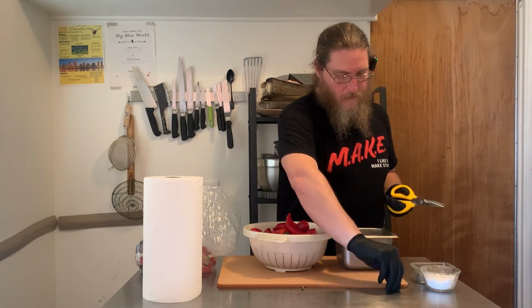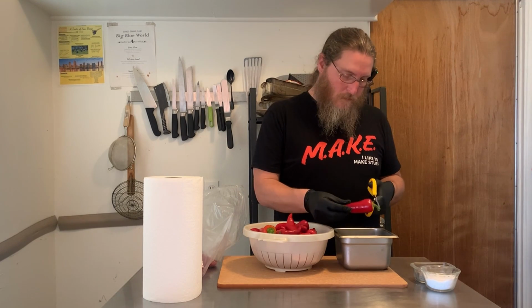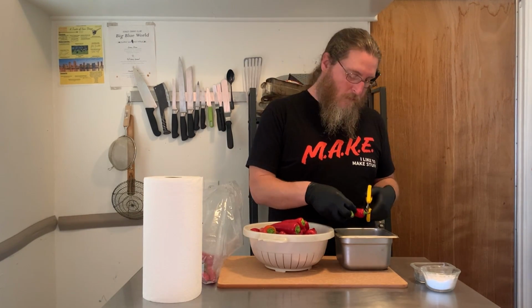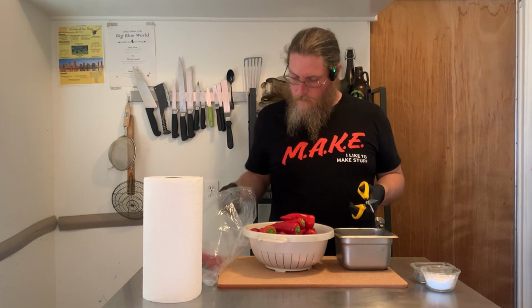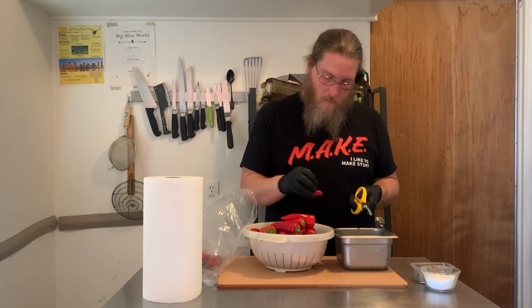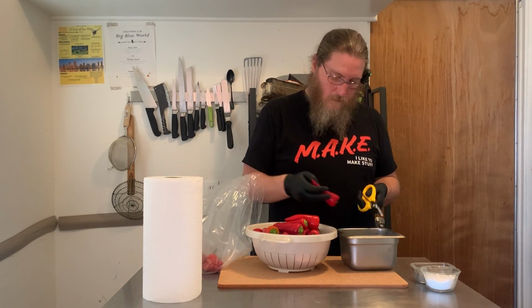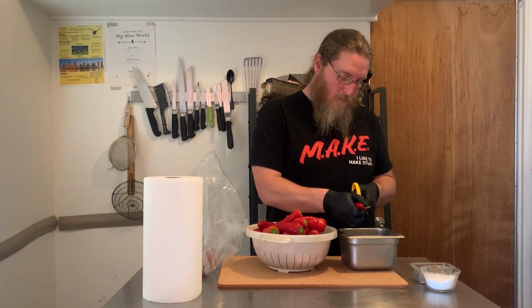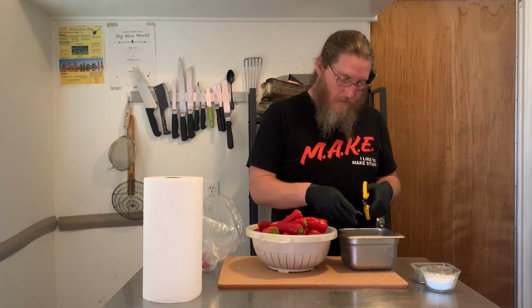All I'm doing right now is chopping the stems off of a bunch of Fresno chilies. This is about 3 pounds of Fresno chilies. We're going to chop the stems off, and then we're going to puree them and cook them down. It's really a simple process. You're really just making a chili paste and straining it and making a chili paste again and straining it until it's the consistency that you want.